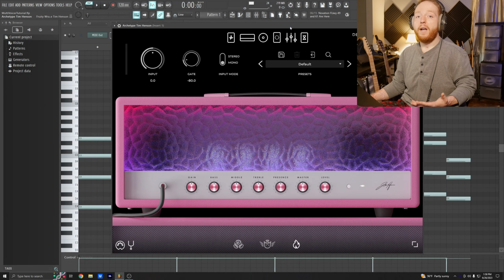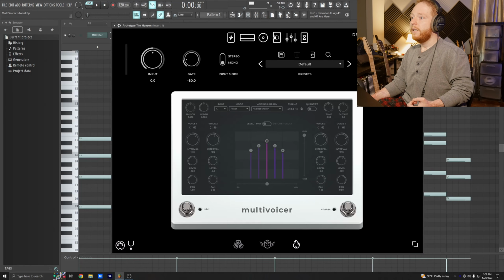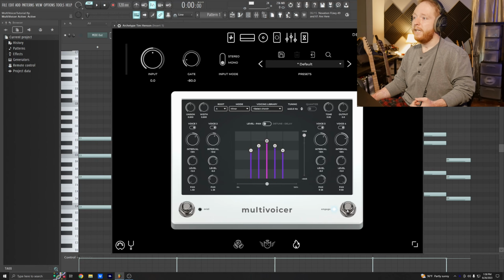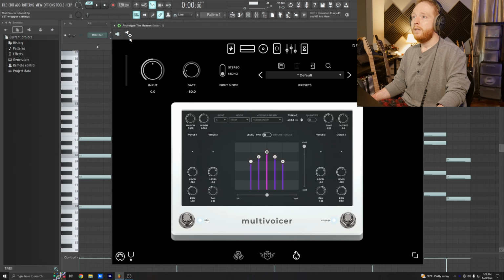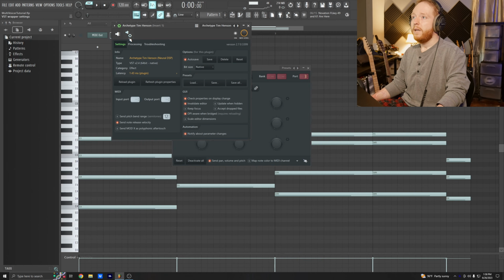Now that you have your Archetype plugin loaded up, you are going to hit engage on the Multivoicer. Click on MIDI to enable the MIDI input, and then go up to this gear icon up here. Then click on the one that looks like a speaker and the gear right next to it, and go down to this MIDI box right here.